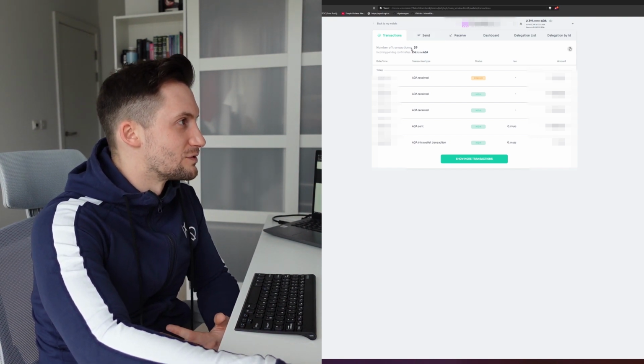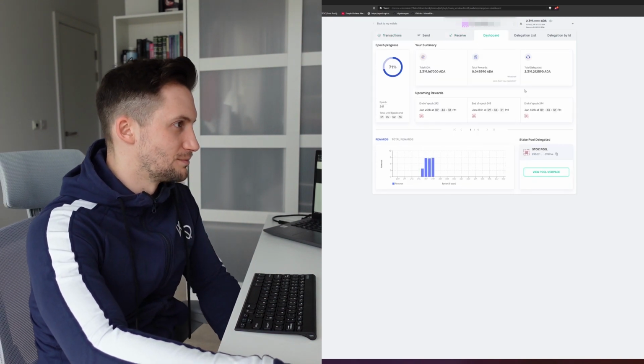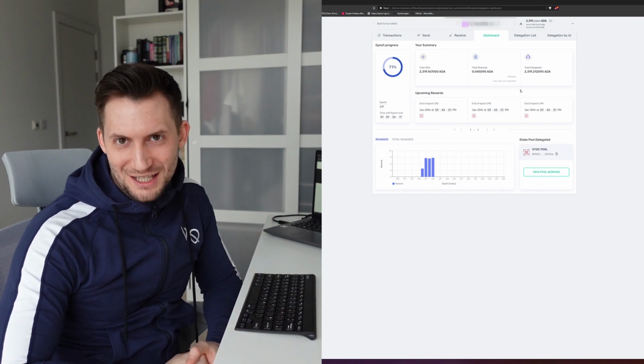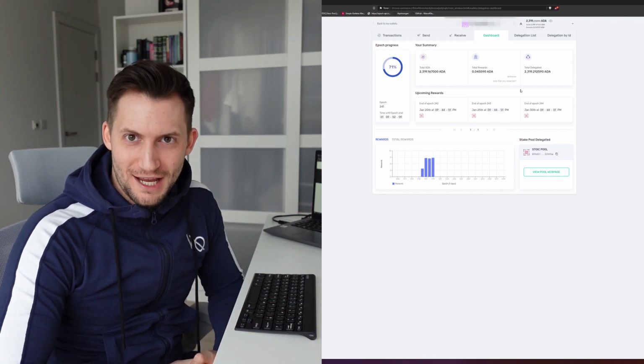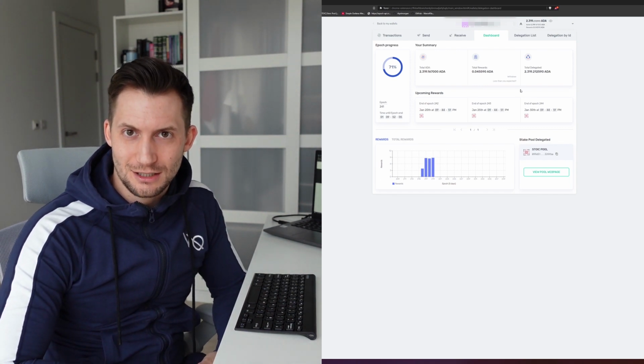And so now that it's received, you've got the transaction, now you can think about staking it. So you can move to your dashboard and you can go on to staking. Okay, but that's something for another video. And that's how you get your ADA off an exchange and onto one of your wallets where it can be secure and you can actually take custody of your crypto.